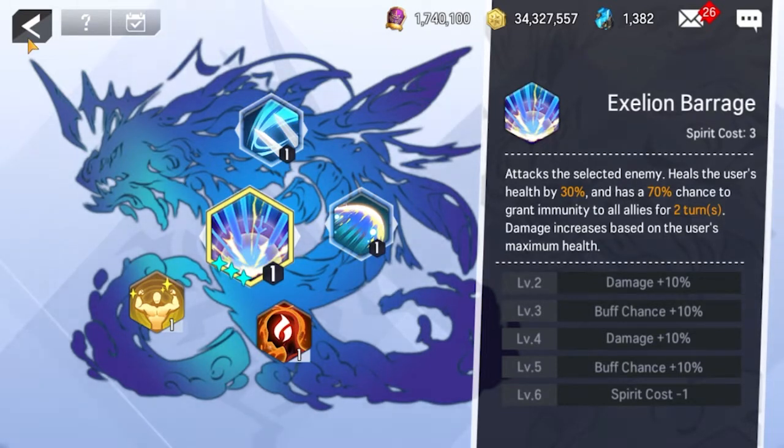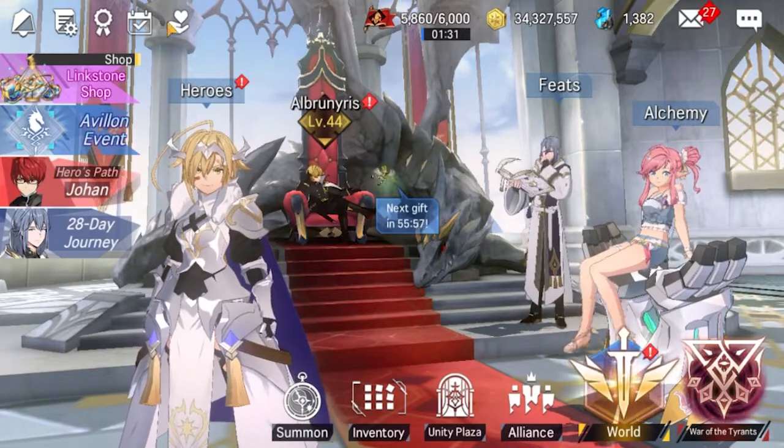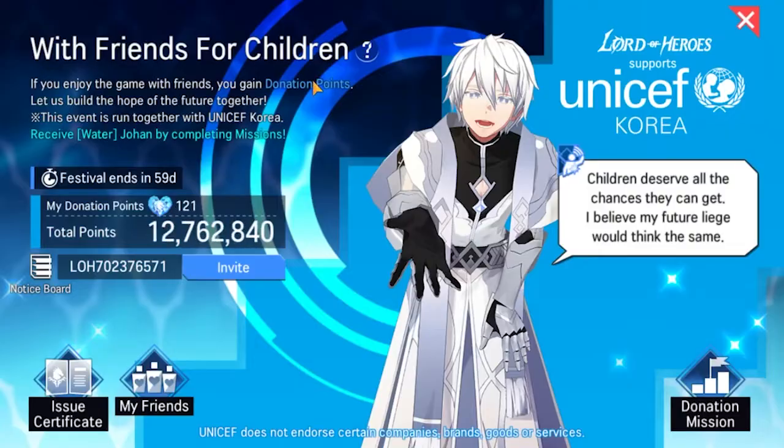Now, as far as Water Johann is concerned, the button for the charity event is going to be right here next to the daily events. And you can see how many points have been earned in total. This is where you're also going to get your invite code for new players. I've been seeing a lot of people making new accounts just to get these points.